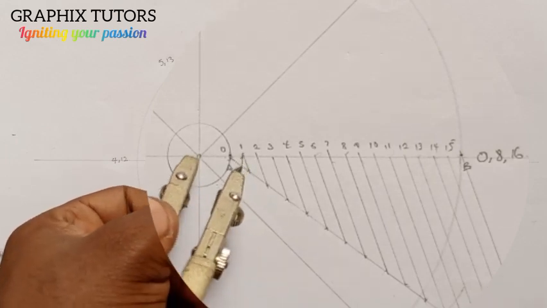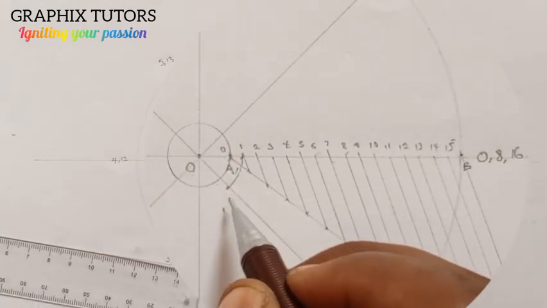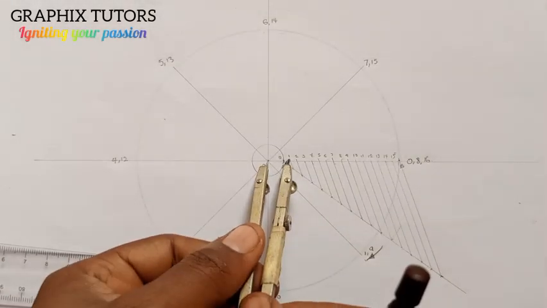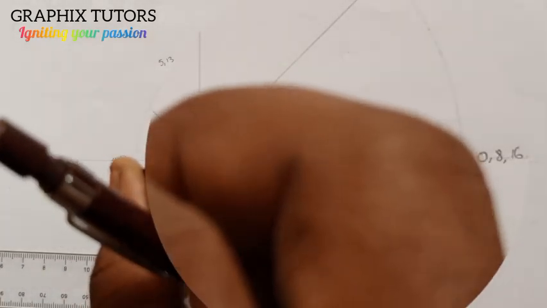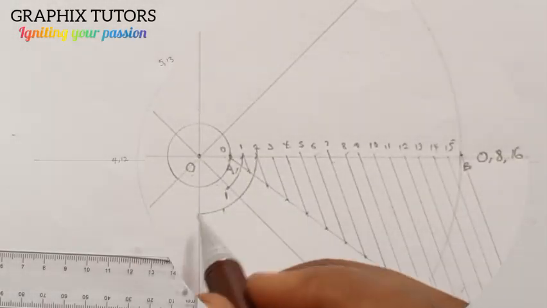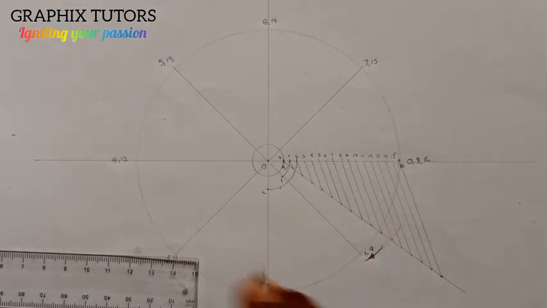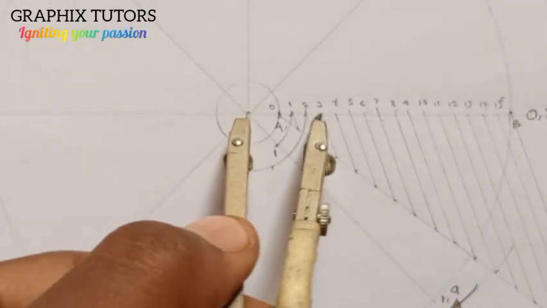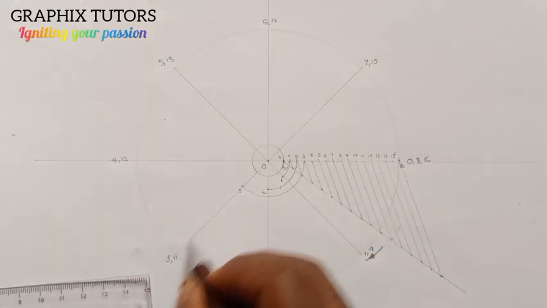Then you move your compass to 1. Now this is point what? Point 1. Because this is the line of what? Of 1. I'll go to the next one also, to 2. So I'll move this to point 2. So this is point 2 here, because this is line 2. I'll go to the next point, which is 3, right? So I'll move this to point 3. Now this will be 3, because this is line 3.